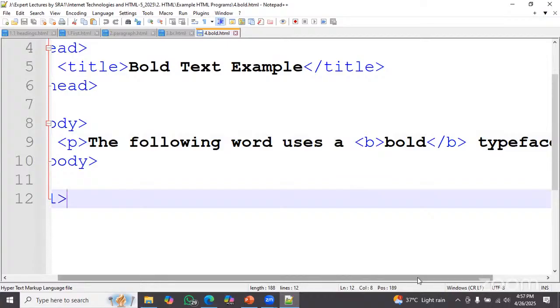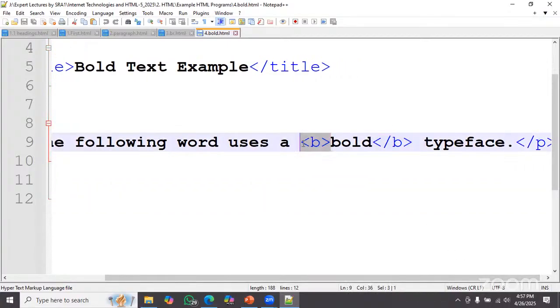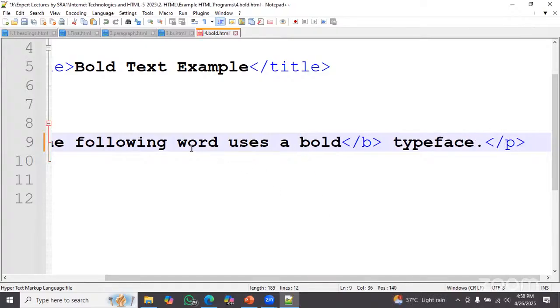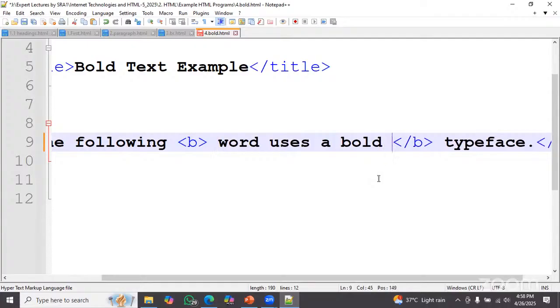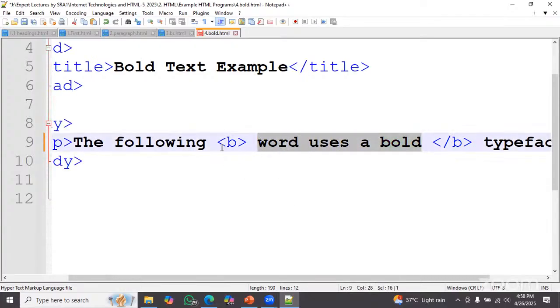Let me change it for better understanding. For example, if I write code like this, now see, I started the B tag here and the closing B tag here. So whatever content we have between the starting and ending point of the bold tag will be displayed in bold format.